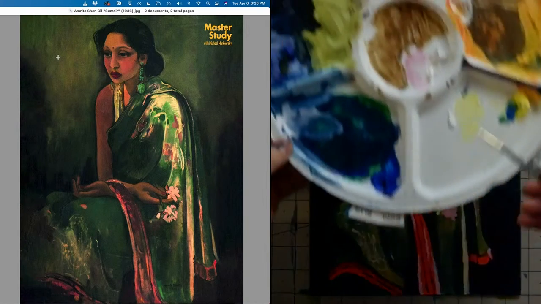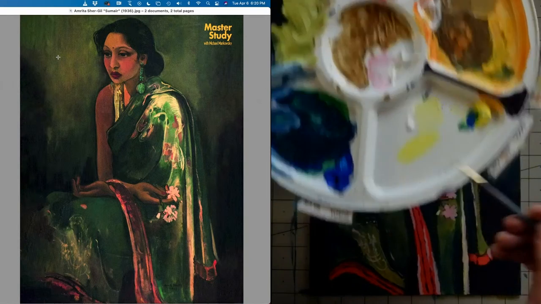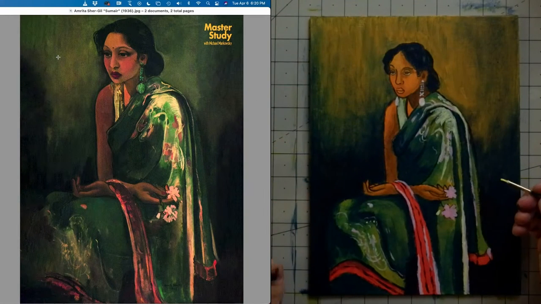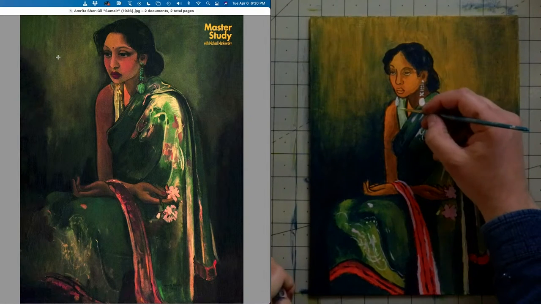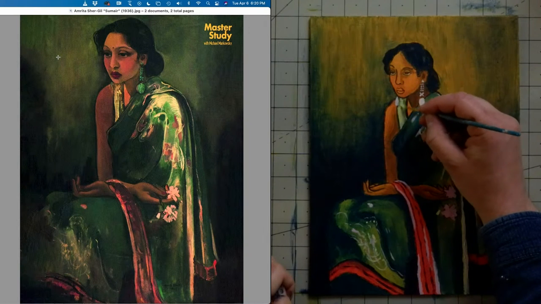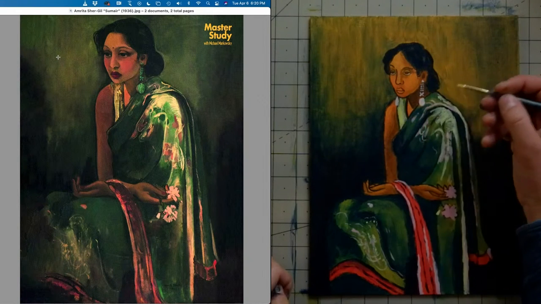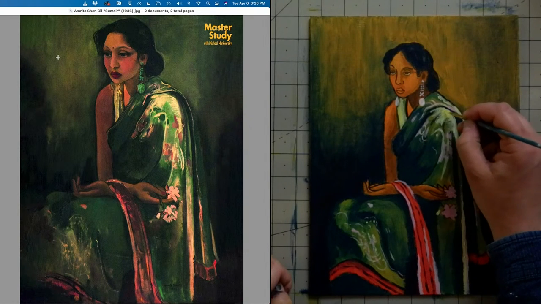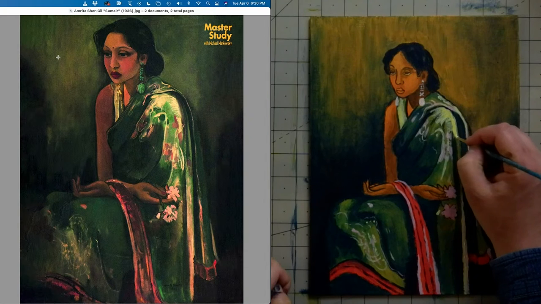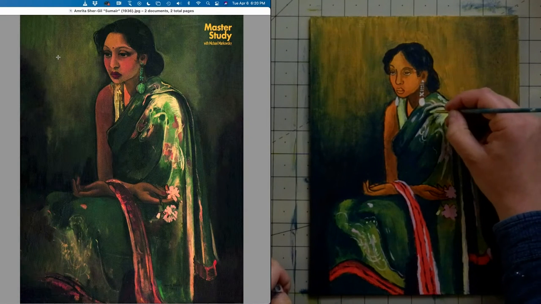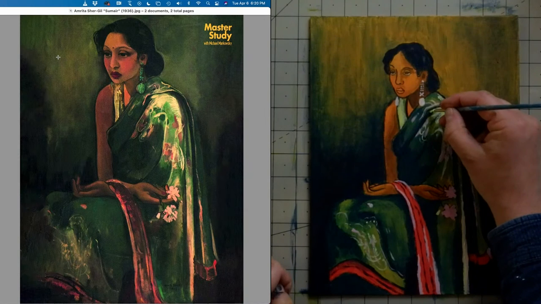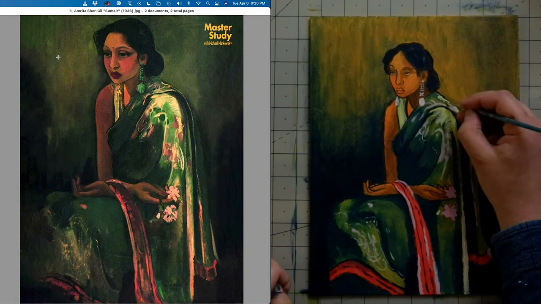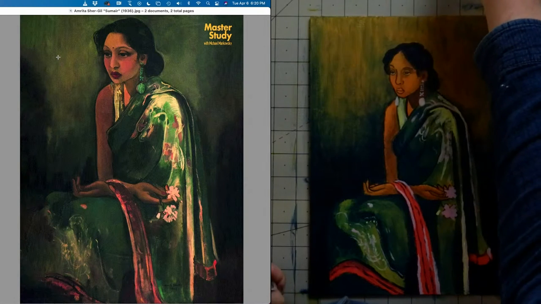Now, as this dries, you can see it went on quite bright, and then as it dries, it even starts to look a little bit green and blue, right? If I want it to come back towards yellow, I'm just going to paint some pure cool yellow into some of this here. Maybe not over every line I just painted. And that will bring its yellowness back.